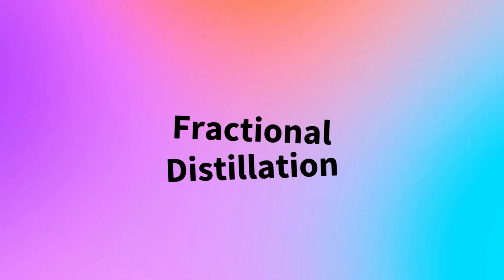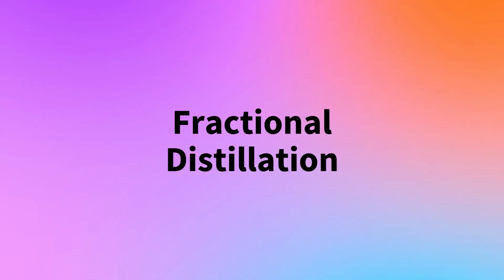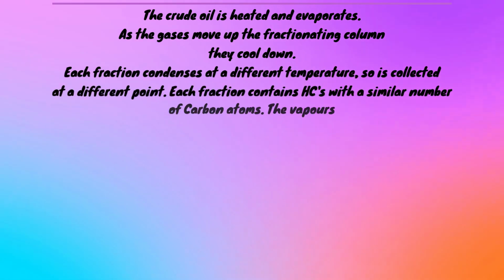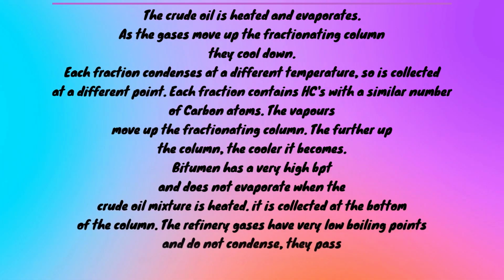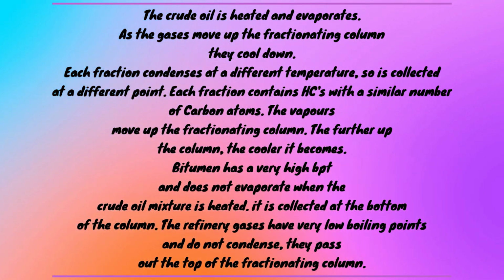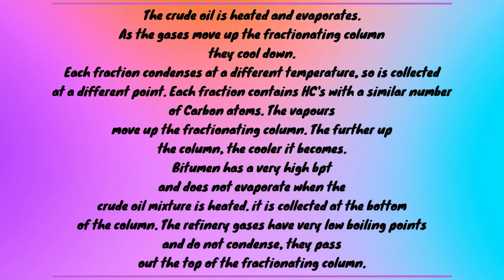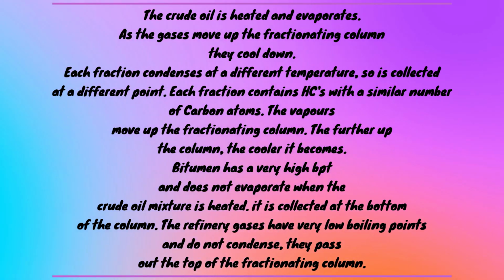The next topic is fractional distillation, which is essentially how we separate crude oil into parts that can be used, for example, as fuels. So you do need to learn the details for this because it might come up in 4 or 6 markers. The crude oil is heated and evaporates. Now, as the gases move up the fractionating column, they cool down. Each fraction condenses at a different temperature, so it is collected at a different point. Each fraction contains hydrocarbons with a similar number of carbon atoms.